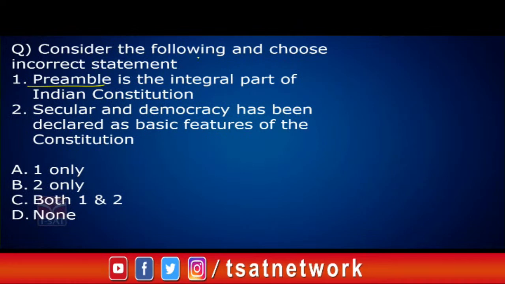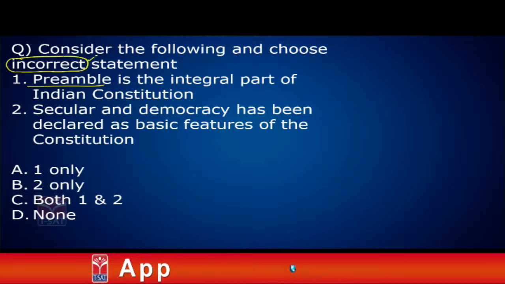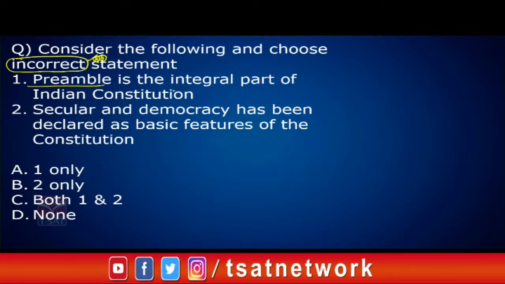Consider the following and choose the incorrect statement. See how important this statement is. This word is very, very important. These kinds of words you need to first underline, because your mind should only look into these types of words whenever you see the options. Okay. Preamble is an integral part of the Indian Constitution.